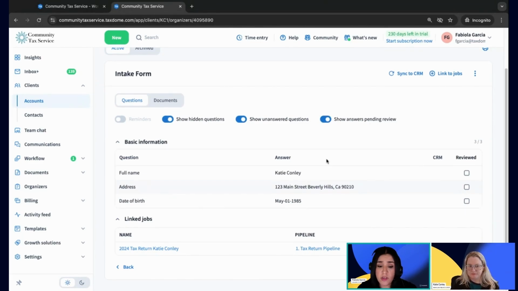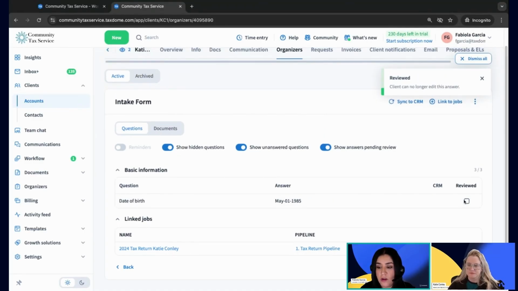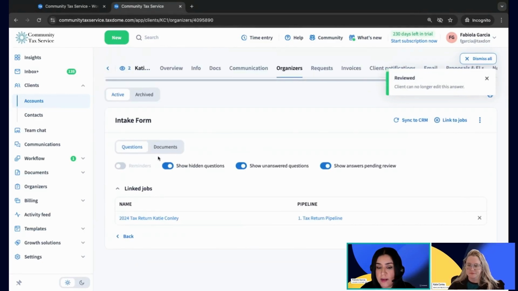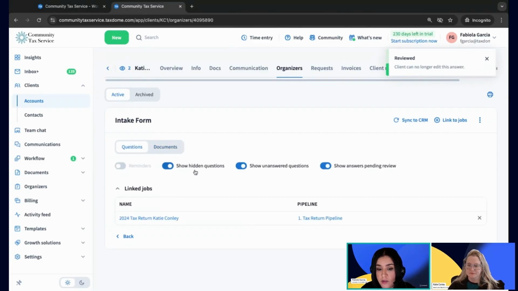This is a really short organizer, and this was correctly filled out by my client. So we have these check marks that are just helpful to you to know that you have reviewed them, right? And uploaded documents will be visible on here as well.